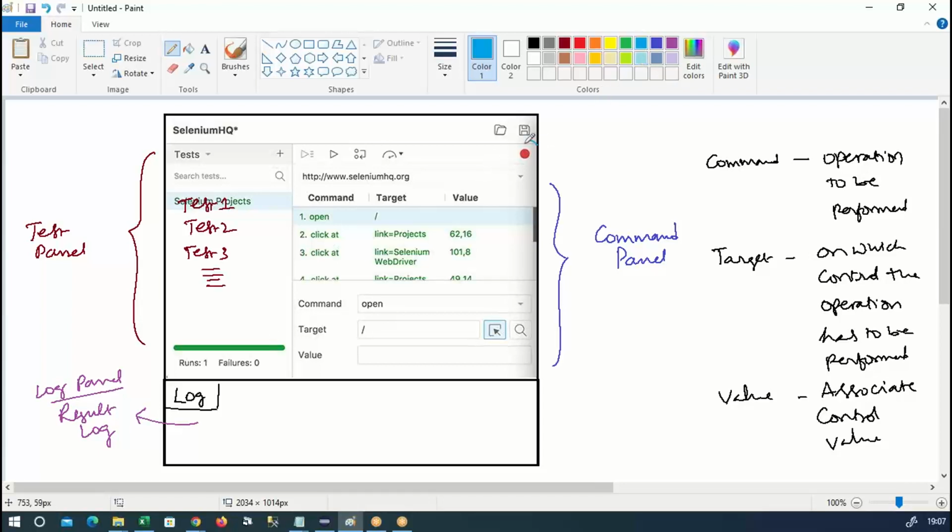Then we have some special icons. This is my recording icon. I can start or stop my recording using this recording icon. And two major important icons are there. Suppose I want to execute test 1, test 2, test 3, all the tests, in a single run. Just one time I will run all these three or four tests, whatever it is. I'm having two different programs. One by one will get executed, and the results it will display.